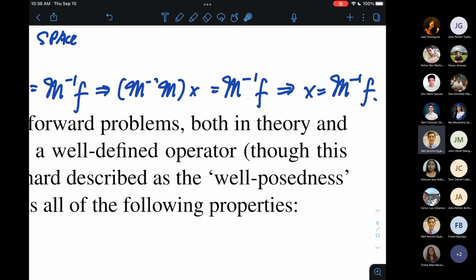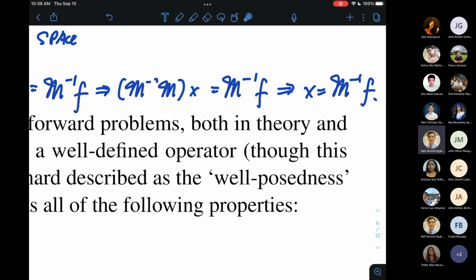Well, unfortunately, this will only work for well-posed problems. There's nothing wrong mathematically with this solution scheme. All right? As long as M is invertible, then this should have been fine. However, kapag ill-posed yung problem, this solution might not be enough. At yun yung titingnan natin.